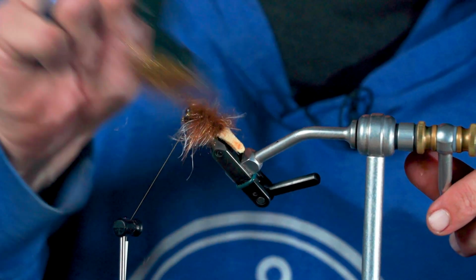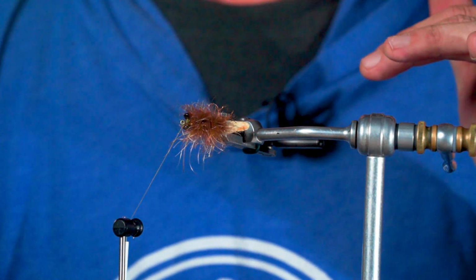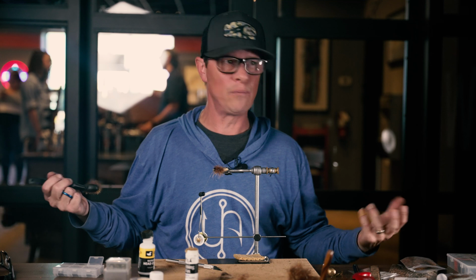So this specific fly does have a pretty lively body. It's just trimmed. Think of someone who has long hair. It's not dreads, but it's long hair, and they've trimmed it. Once a year they get it cut.